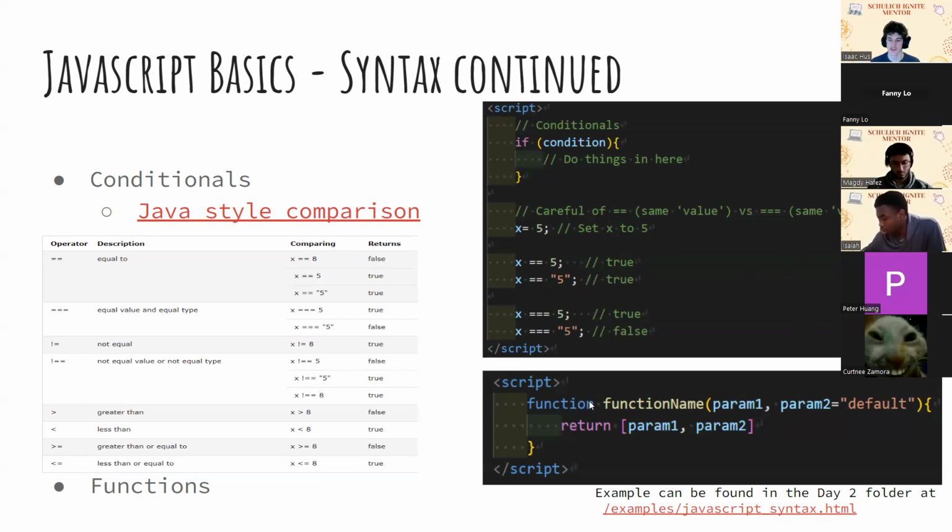Functions. So instead of doing def, function is our function keyword. So we just write this to say we're about to define a function. And then we have the function name. So function print something, and then here are arguments. Again, these intuitions are the same as in Python, they're just written differently in JavaScript. So function keyword, function name, arguments, curly braces again, and then you have whatever you want in your function. So here we're just returning the two things. But you can have loops and all that good stuff and math and these comparison operators in your function.